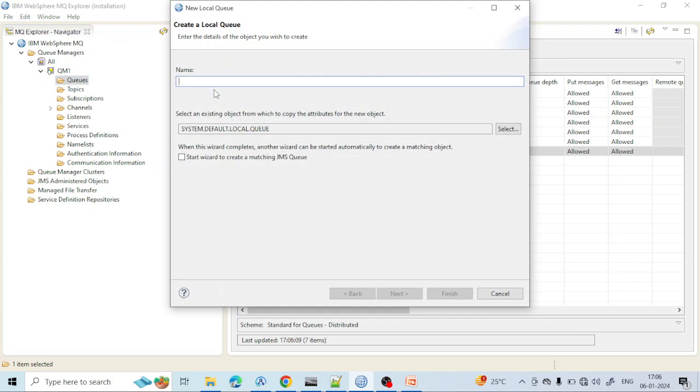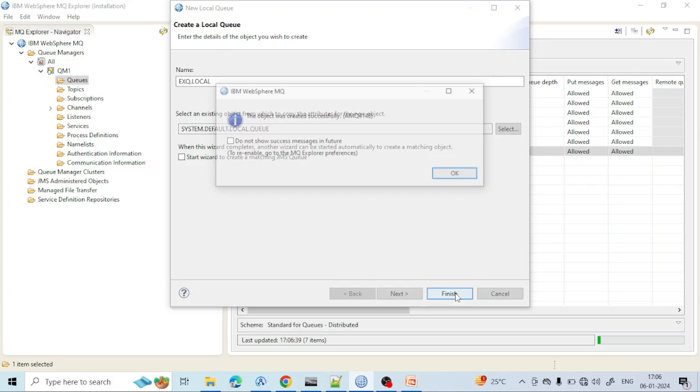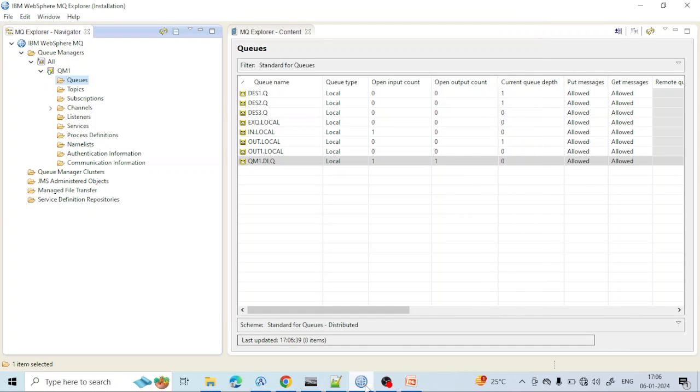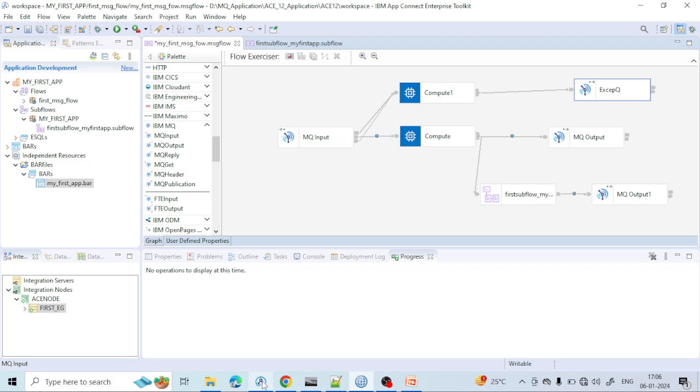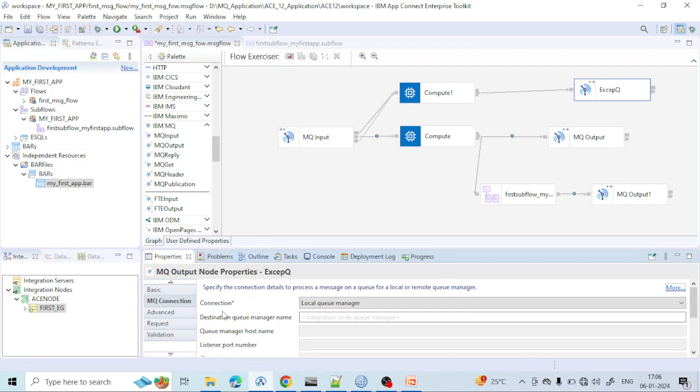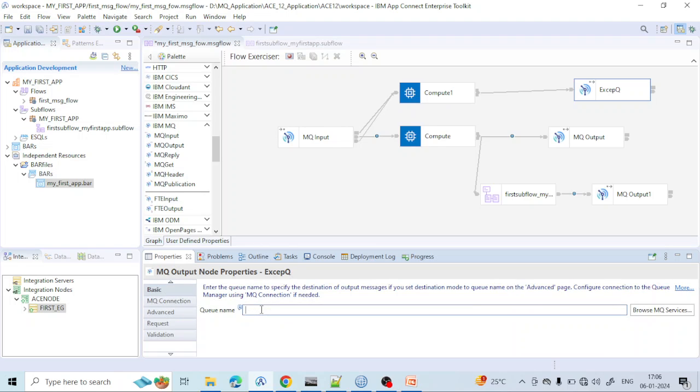New local queue name as EXQ.LOCAL. I'm creating an exception queue whose name is EXQ.LOCAL. Just click on finish. Okay, let's use the queue name here itself in the properties, in the basic tab.